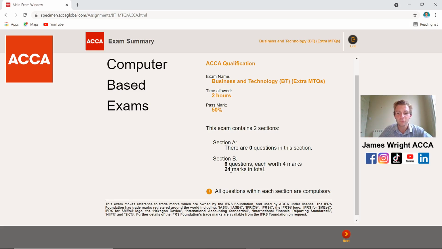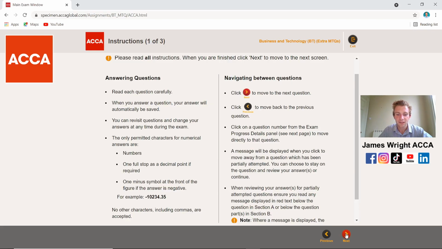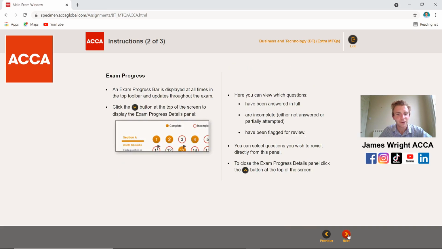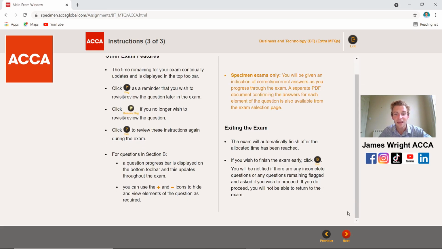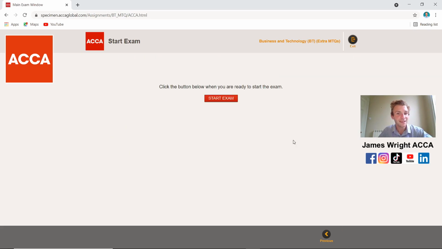This is just to roll you through all of the other key areas on here, like navigating the answers and the exam process. I'll show you about this as we enter the exam, and the other features, and exiting the exam, which we'll do once we've gone through each of the questions. So again, feel free to go and attempt the questions yourself, then you can play back the video to help you out.